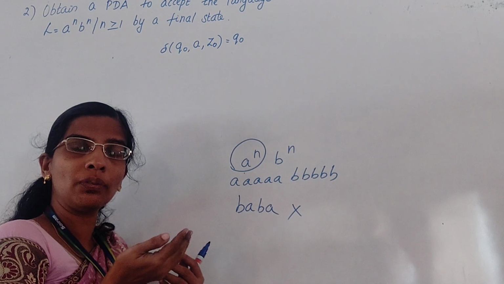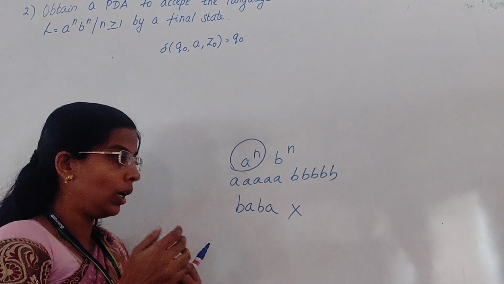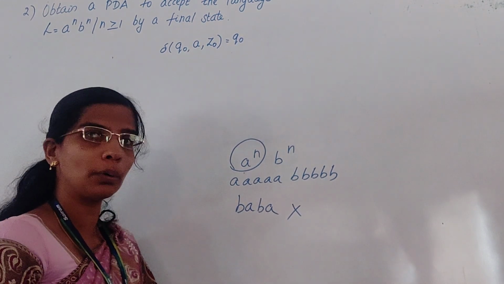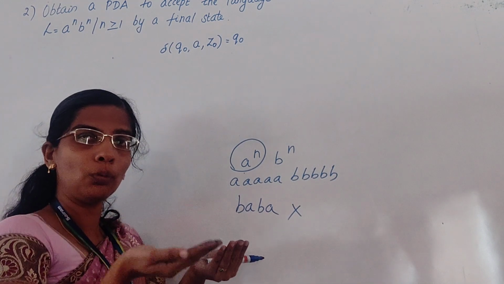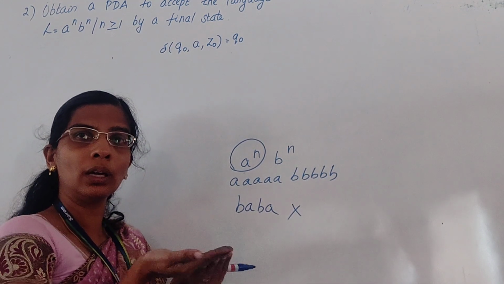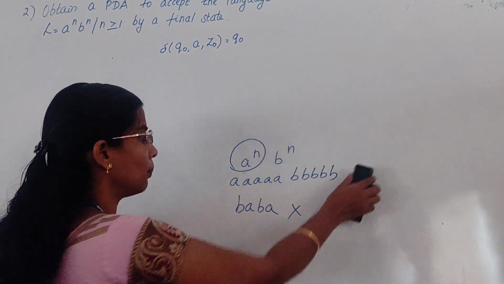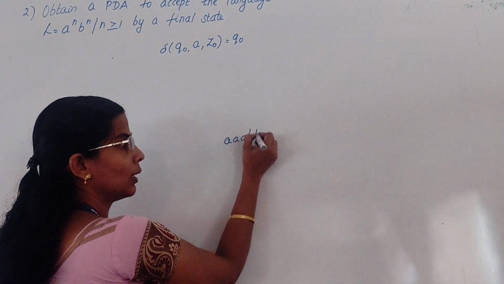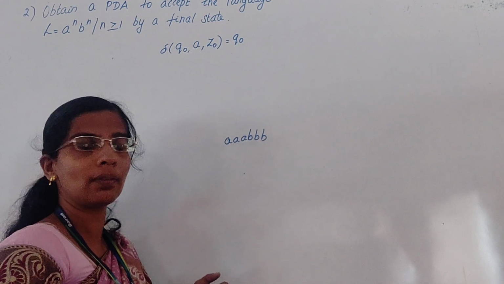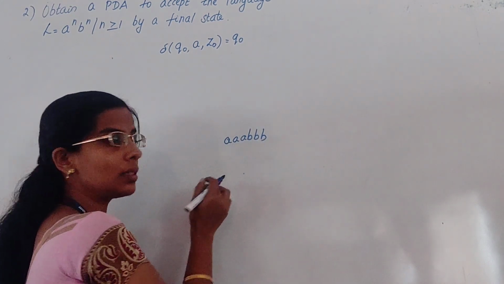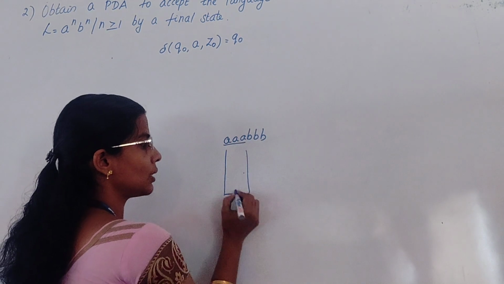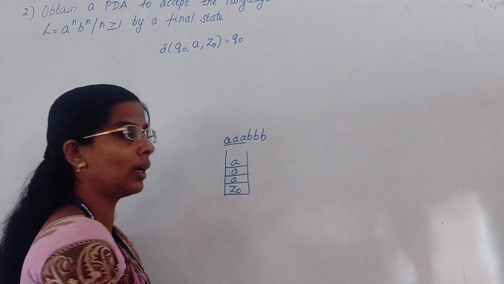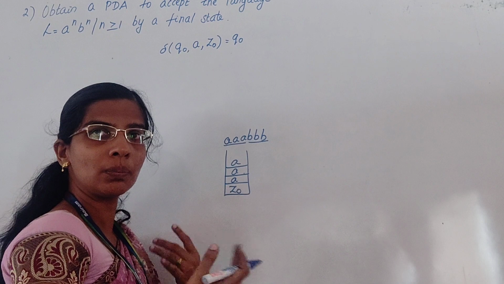How does the machine verify whether it has equal number of A and B? First it will push all the A's into your stack, then one A will be considered from the stack and one B from the input symbol. 1, 1, one count matches. I will do it with an example. Suppose it is like this; by seeing this you can say it is a valid one. But what the machine does is, first it will push all the A's into your stack. So 1, 2, 3. Then for this B it starts popping.